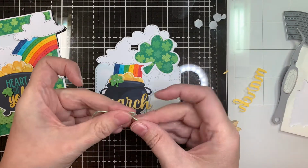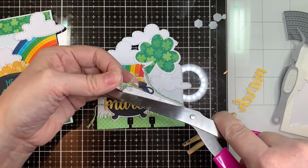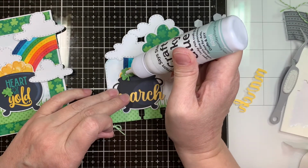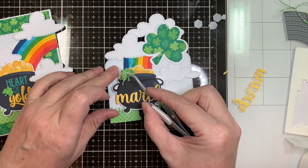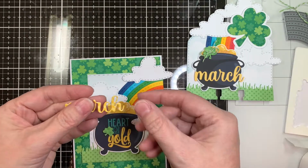You saw that I popped up that little button shape with a Stampin' Up! Dimensional. That's kind of my deal. I'm just going to cut off the tabs and I'll glue that down. Because you can have as much dimension as you'd like on your Rolodexes. You don't really have to worry about sending it in the mail. So I just find they're lots of fun to do. Just tons of fun. There we go.